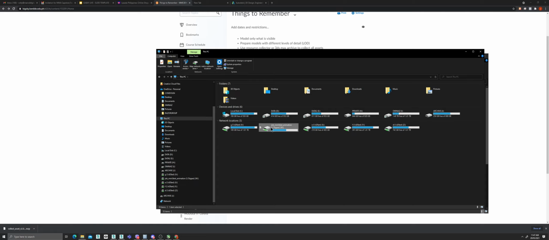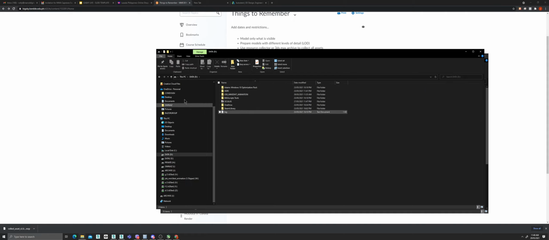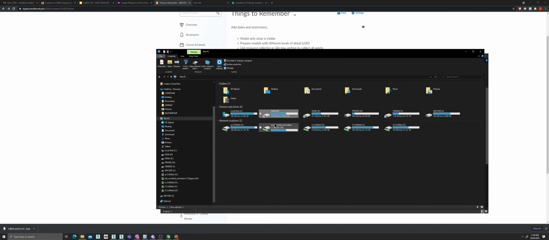Now, even if you're using your own computer lang, you can still have this. You can still have this by doing a map network drive. First thing you have to do is know the name of your computer, of course. Then share that folder, like what we did. After you share that folder, you are now going to map it.